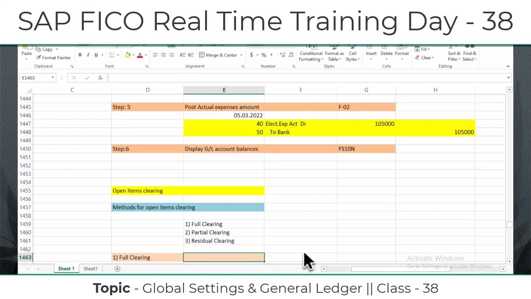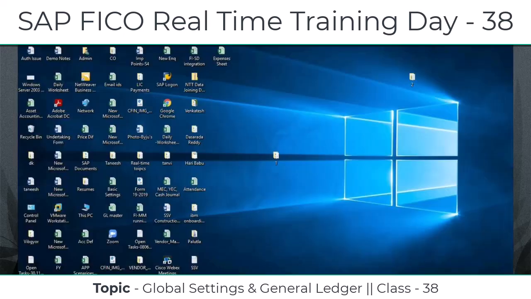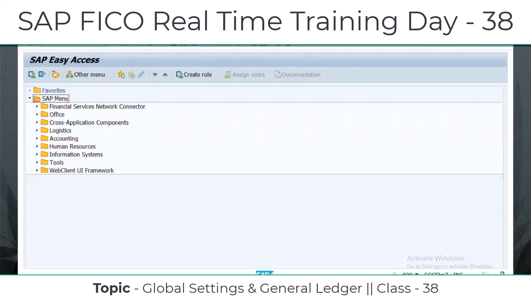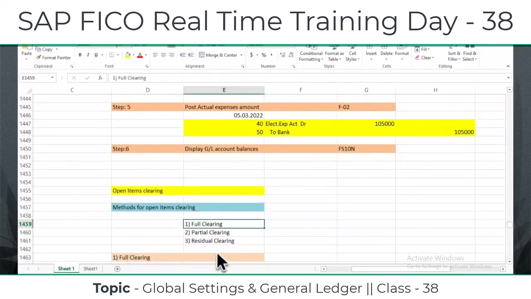Before going to clear the open items, first the open item should be there, right? I told you the differences between open item and cleared item. An open item is any pending invoice. For example, from the GL point of view, provision entries are called open items, because they have to be cleared again later. From the vendor point of view, vendor invoices are called open items. From the customer point of view, customer invoice documents are called open items. A cleared item is what? When you make the payment against those open items, they are called cleared items. Got it? Okay, good.